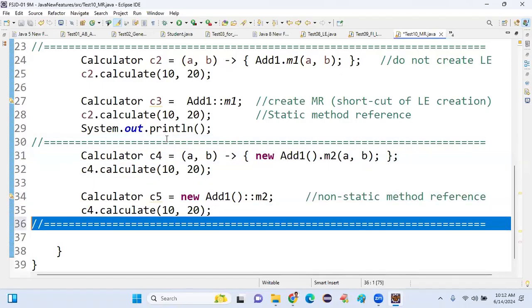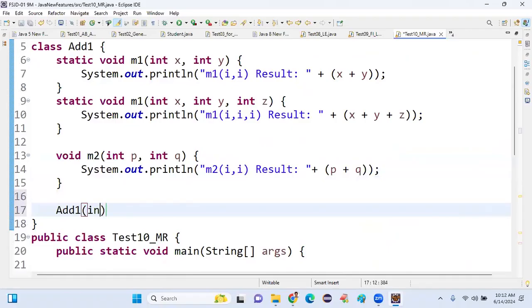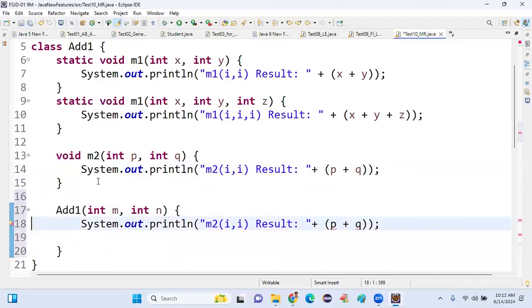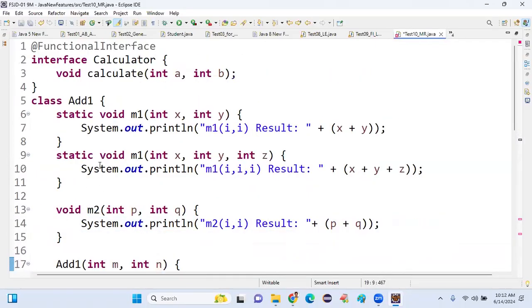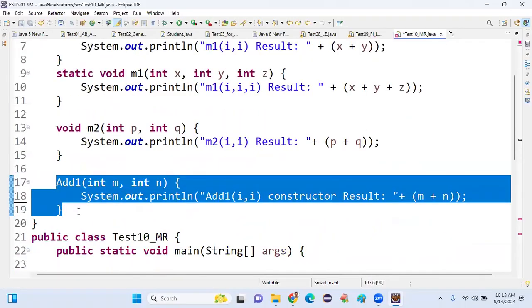Next, very important. Tell me, in this class, can I have a constructor? Yes. This is the Add1 constructor with int comma int, and it prints the result. What should I write here? Below, for implementing this interface, can I use the constructor or not?